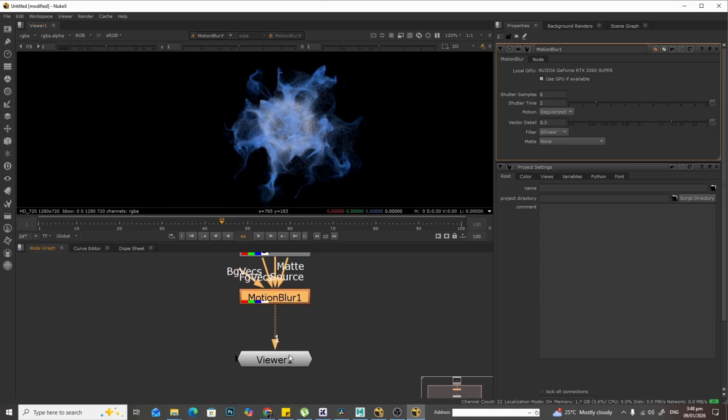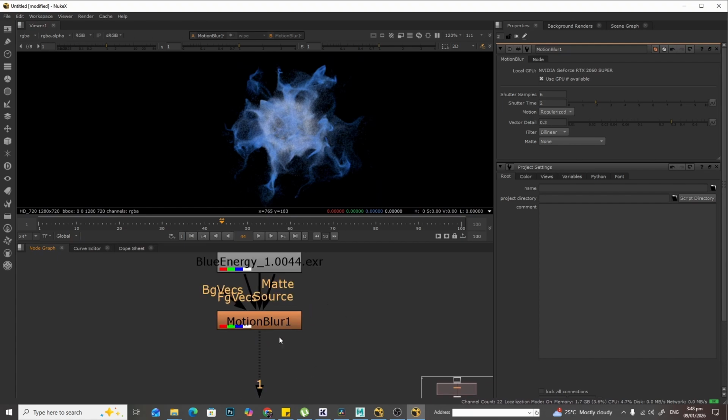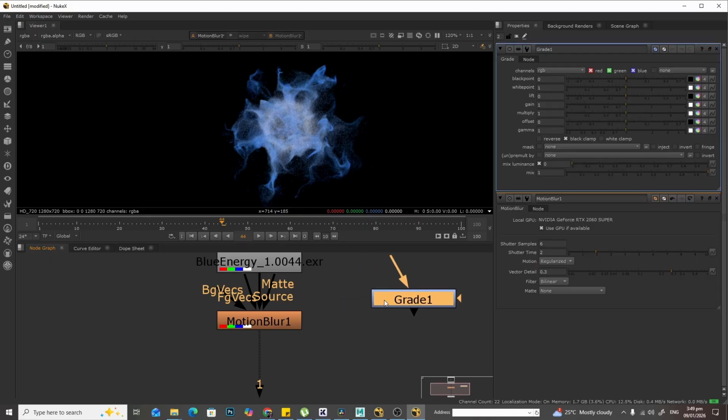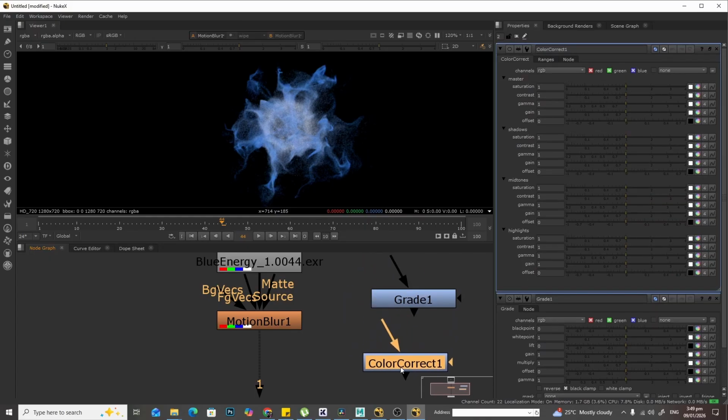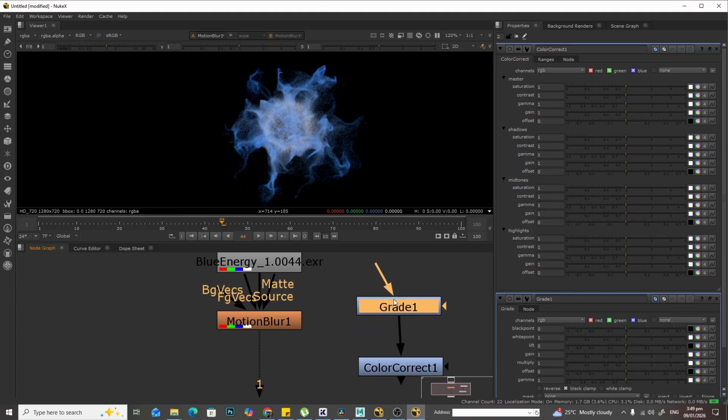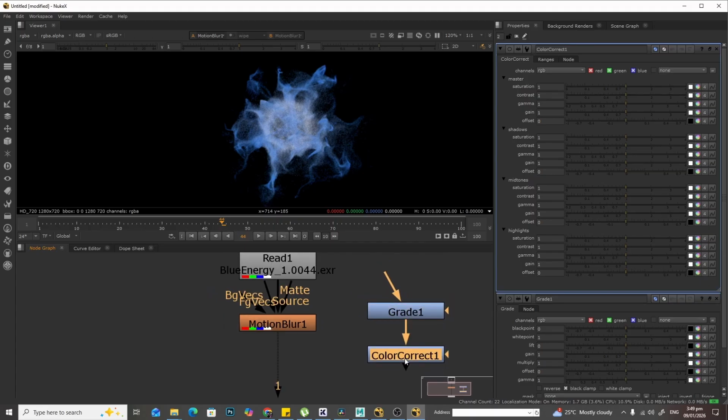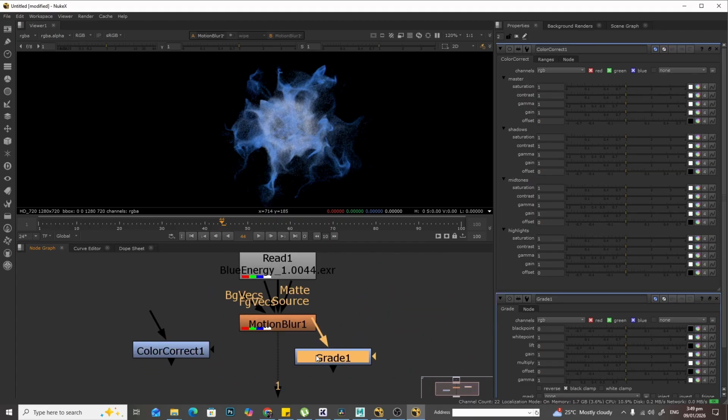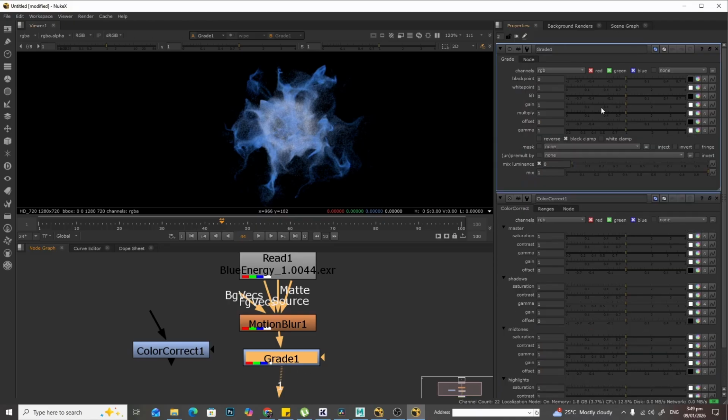Okay. And from there, we want to add, let's say, a grade, right? Or color correct. So shortcut is G for a grade node or C for color correct node. Okay. Also, just know that if you want to disconnect something from the pipe, just grab it and shake it till it's disconnected. Okay. Let's try a grade node. Let's see what happens. So double click. I'm working on my grade, and I can up my gain, which is essentially the brightness.